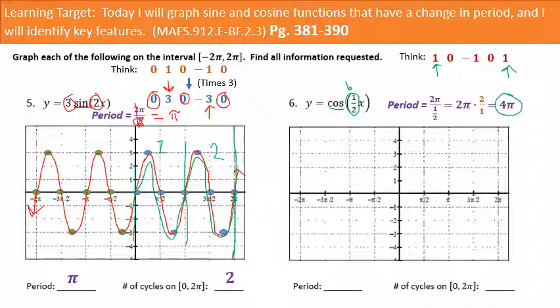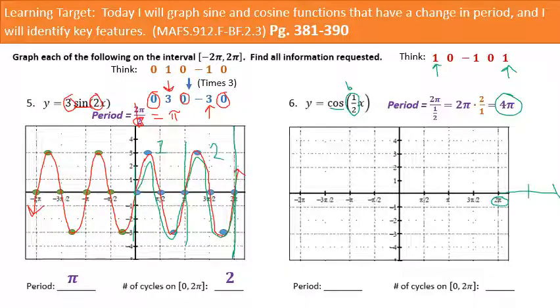So now these 5 steps should take place over 4 pi, but we have a problem. Look at our graph. The largest number we see is only 2 pi. So these 5 steps should take place over the course of 4 pi, but we only have a graph for 2 pi, so we have a couple options. Could you just extend your graph and maybe draw it off the side and make it bigger? That's always one option, but sometimes you don't have the actual real estate on your paper to do that. So it's a good thought, but won't always work.